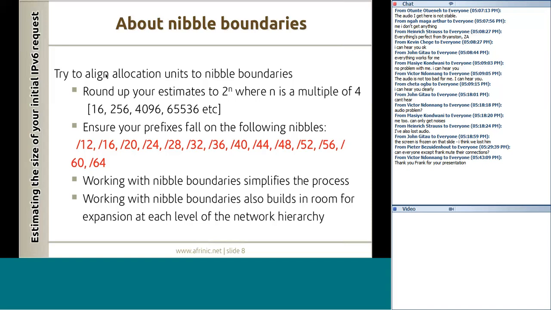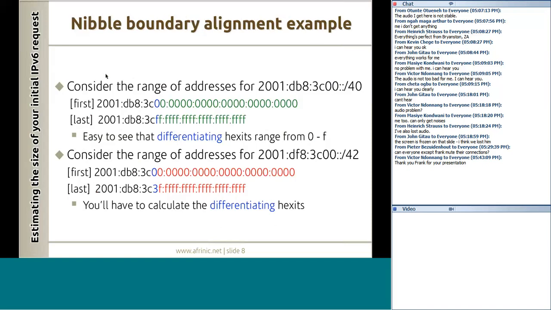Now, just as an example to show you the importance of working with nibble boundaries, consider that example, 2001:db8:3c00::/40.